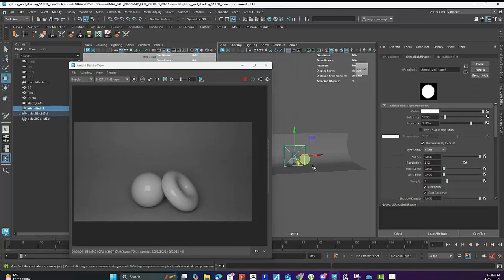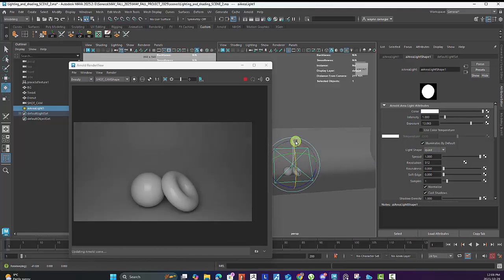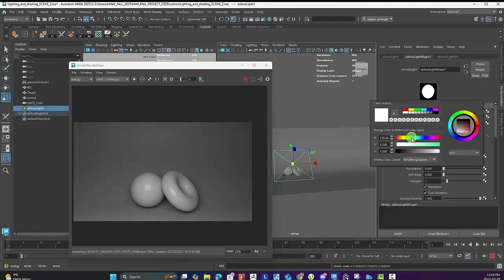So this is the area light. Let's talk about it. It's a rectangular light. In Unreal Engine, it's called a rectangular light. You could do all kinds of things with it. So you could rotate it. See? You could scale it. The more you scale it, the more interesting it becomes. You could change the color, put a color on there.